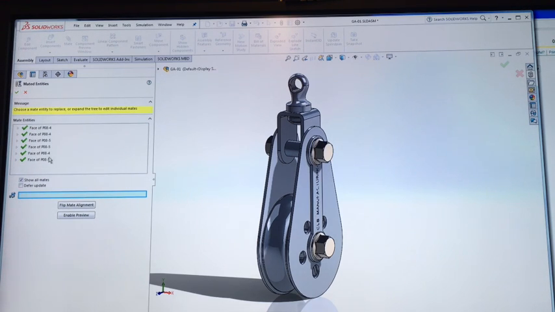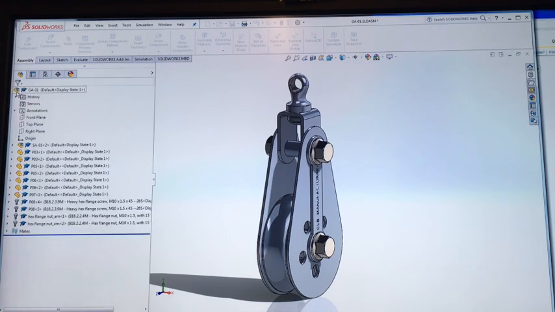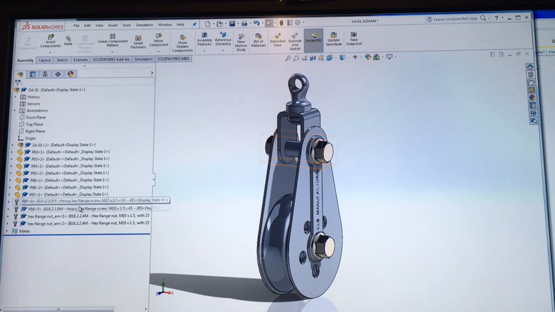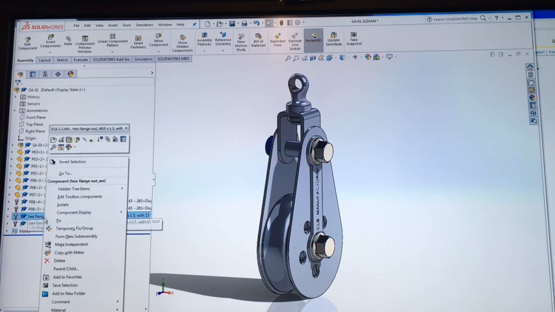So long as the faces and details that are being used for mates and other features match up, it will replace them. If they don't match up, it'll just give you some question marks here and you can match them up manually or delete the existing mates. But that all works because obviously they're the same part. I press the tick and you can see that's now been replaced with a part 8. All right, so I'll do the same here.